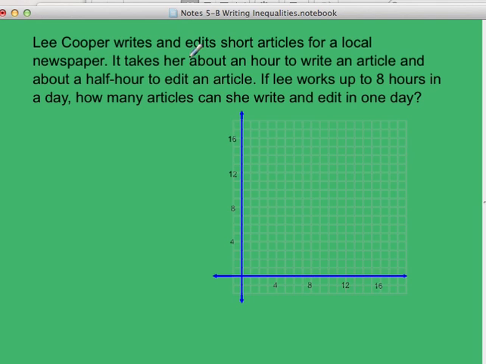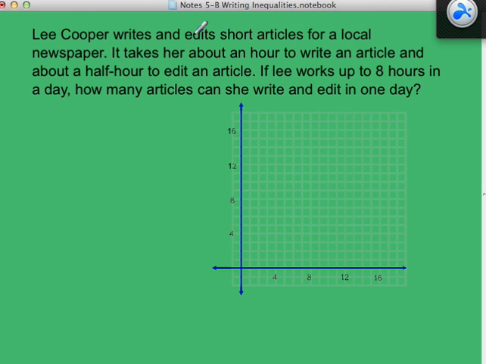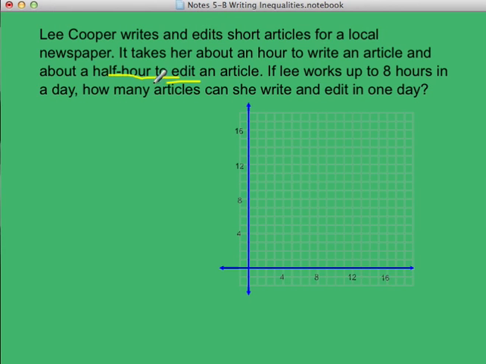Okay, so let's go ahead and take a look at that. I'm going to let the half an hour represent x. The half an hour is going to be x, and the hour is going to be y. It doesn't matter which order you pick it in as long as you tell me. So then I have that 1/2 x. So for every half an hour I write, I have 1/2 x. It's a half an hour. For every hour it takes me to write, it's 1 hour. And then that has to be less than or equal to 8 because I don't want to work more than 8 hours, thank you.